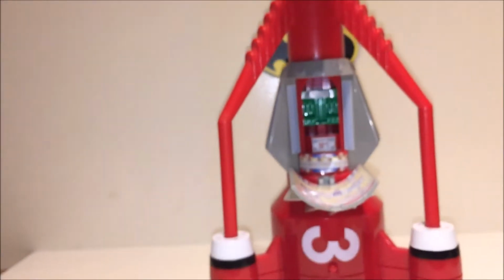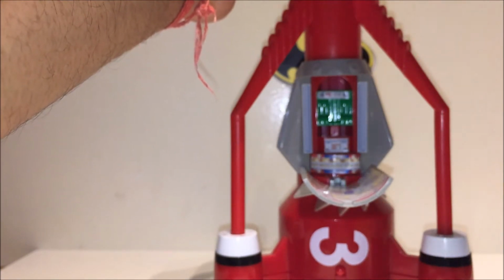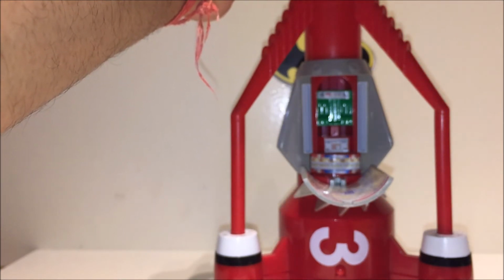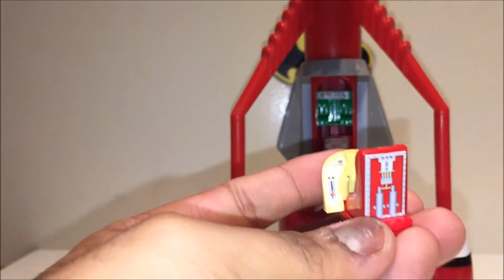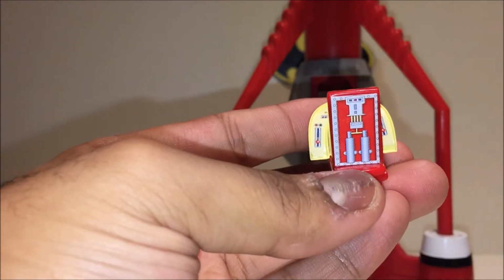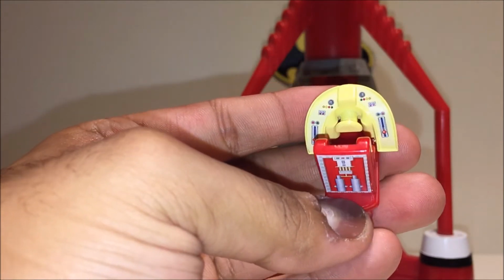If I just put the camera down and remove the cockpit, as it's removable, I'm not sure if you're meant to, but it does come out. It makes it a lot easier to put the figure in anyway, so it probably is meant to. Okay, I've got that out now. Here we have the cockpit area, which looks awesome. Just on the back of the seat, you've got more of that electronic stuff. Here you've got controls for it, as well as that semicircle steering wheel.